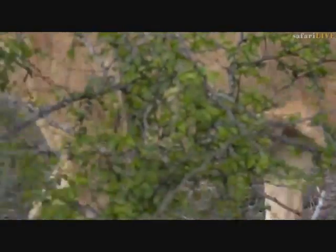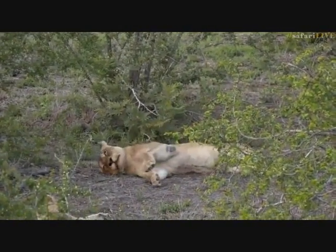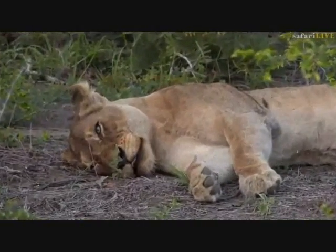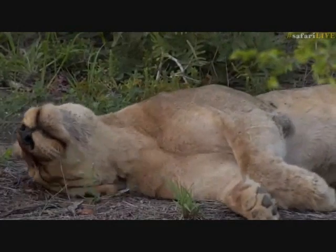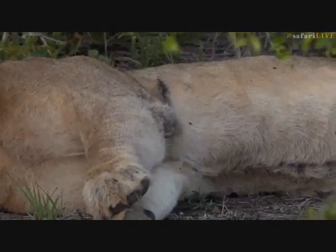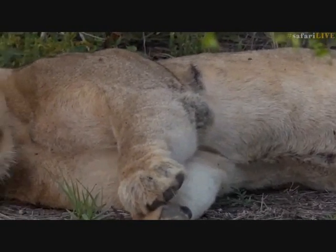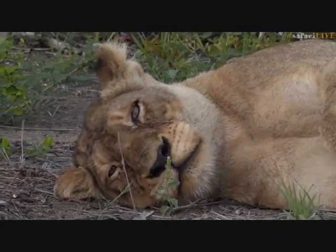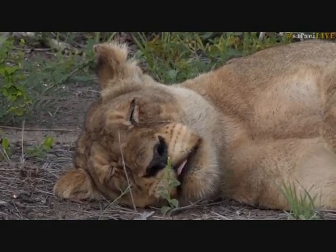You can see a bit of swelling. Now, I used to always see this on my horses' hocks from when they'd been kicking in the stable. They used to get a bit of fluid build-up, but not anything that would cause lameness. It's just more of an irritation, I suppose, and with a bit of ice, not that this lion has access to ice, but something like that would make it disappear quite quickly. But she's battered and bruised. Nothing really looks too fresh, so perhaps this all happened when they were on Arathusa.